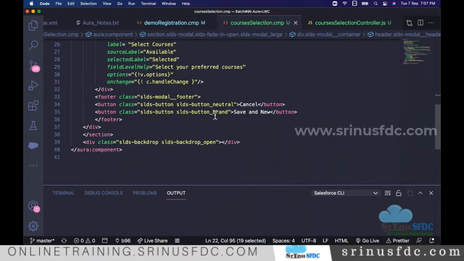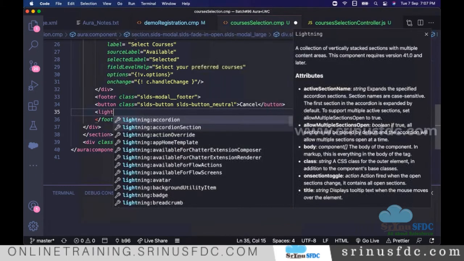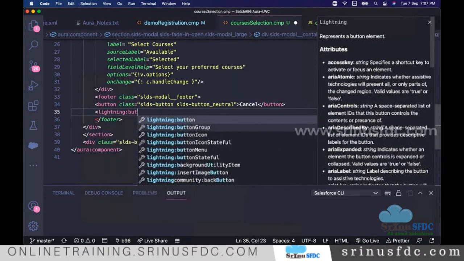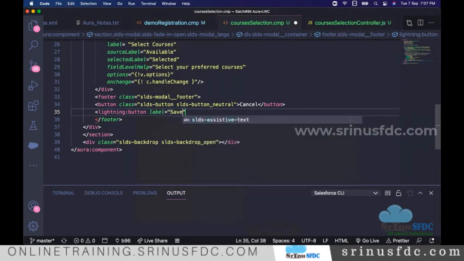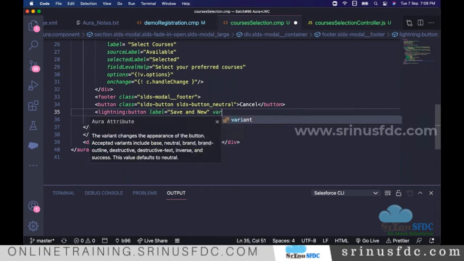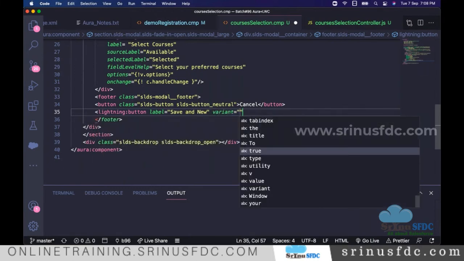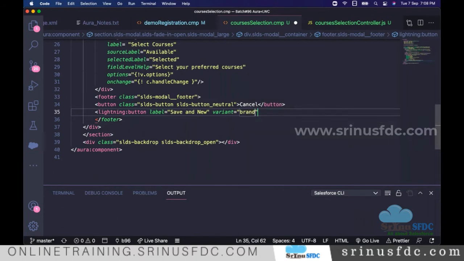So here, instead of using the normal button, I'm going to use the lightning button. Okay, we have the standard component lightning-button, label save and new, and the variant I'm giving as brand, so that it will be displayed in blue color.